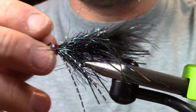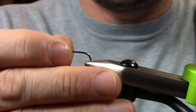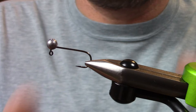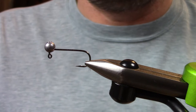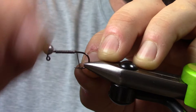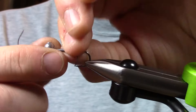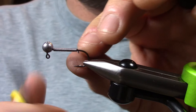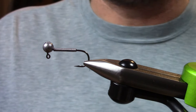The first thing I use is a 1/16 ounce jig head — a basic jig hook you can buy. Most fly shops are going to have this, and they're manufactured by a bunch of different hook manufacturers. Now I'm going to add some wire just to increase the weight. I do this because yes, I could go to a heavier jig, but that's going to put me with a larger hook. I wrap this around — always when I'm wrapping lead I give myself a little space at the end because I'm going to tie in a tail. It just adds a little extra weight, a little extra bulk to the fly.